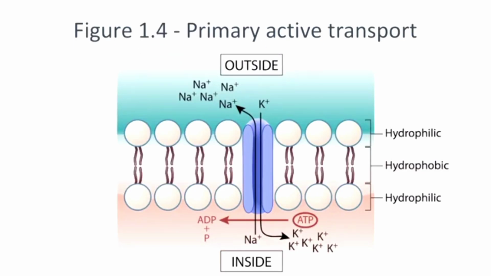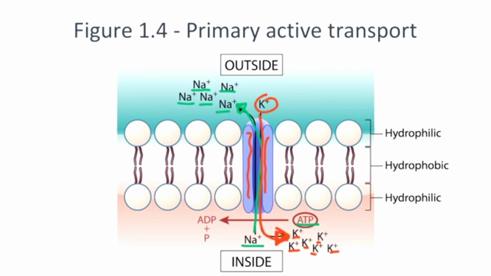So now here is figure 1.4 showing primary active transport. There's a protein transporter, and there's a high concentration of sodium outside the cell. ATP can input energy to force the sodium that's low inside the cell out to where it's in high concentration. At the same time, potassium can enter the cell where its concentration is high. It's low outside the cell, nevertheless, it's brought into the cell. And this is because of the ATP. And this is primary active transport in a nutshell.